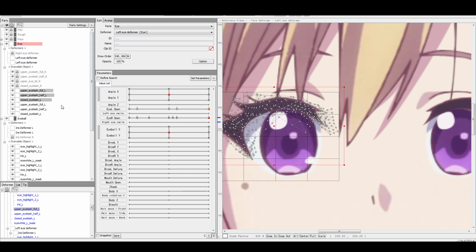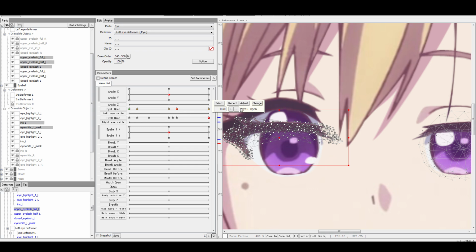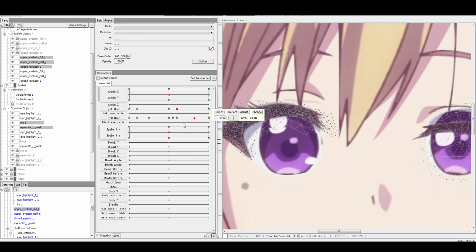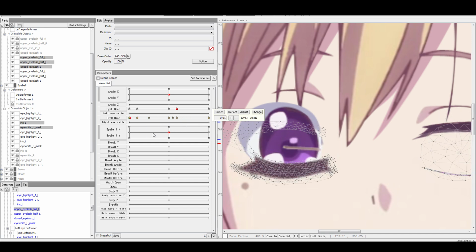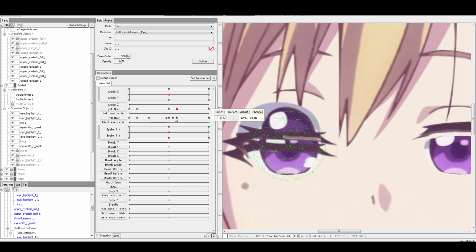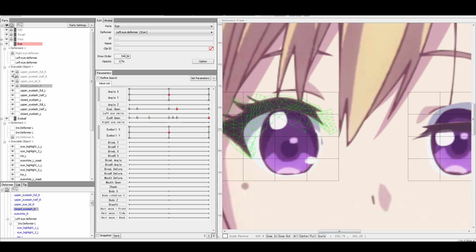Yes, let's do that. Let's select all of these, and I'll select these two. We don't need to touch the deformer, because deformers are not handling IL open. So let's select all these 5 objects and change them all at once to IR open. Now it seems like it's working. The reason you're seeing double vision is because the original eye is moving along, which we should delete by now. It's a good time to delete them.